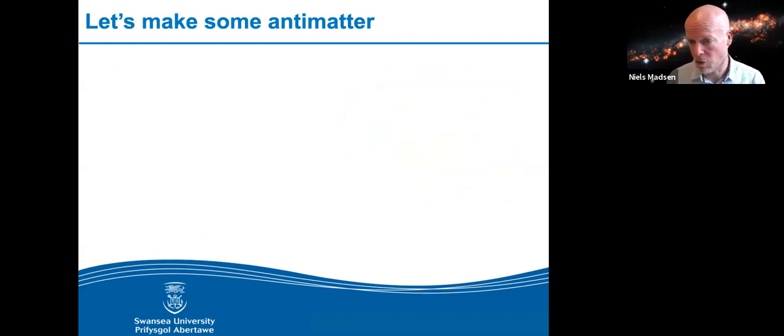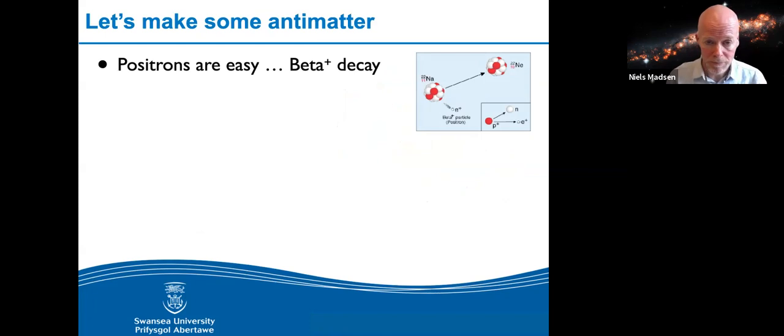But of course, as I said earlier, we don't actually have antimatter lying around on the ground here, fortunately for us, else we wouldn't be here. So we first have to make some antimatter. Now, how are we going to go about that? Well, positrons, anti-electrons, they're easy. That's why they were discovered first, because they're quite light, right? The energy equivalent is 511 kilo electron volts. So in fact, that's enough energy. That's the kind of energy that is in a radioactive decay, and specifically positrons are what we call beta plus decay. Okay, so that's easy.